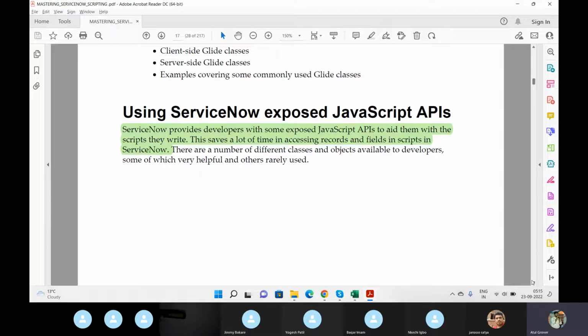So ServiceNow provides developers with the exposed JavaScript to aid them with the script they write. It means if you want to use any class of JavaScript, you can use it with the support of the ServiceNow inbuilt classes, inbuilt functions. And to do this part, they have different classes and objects.